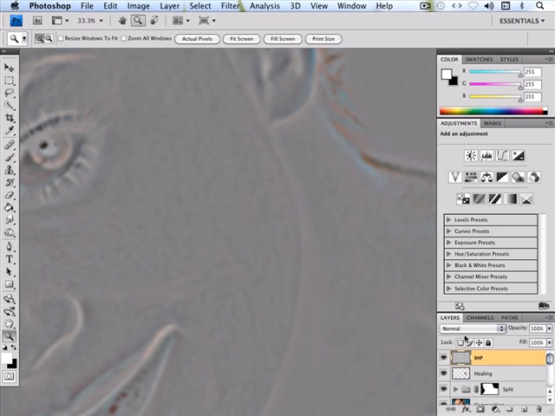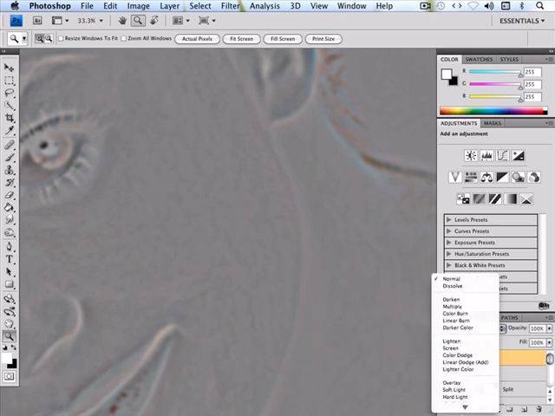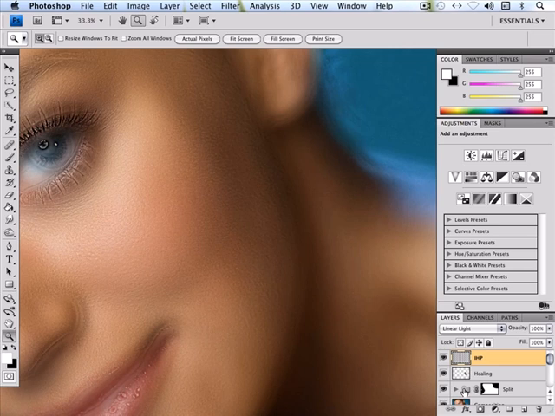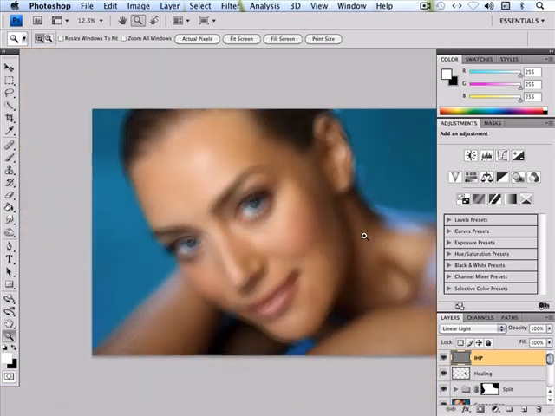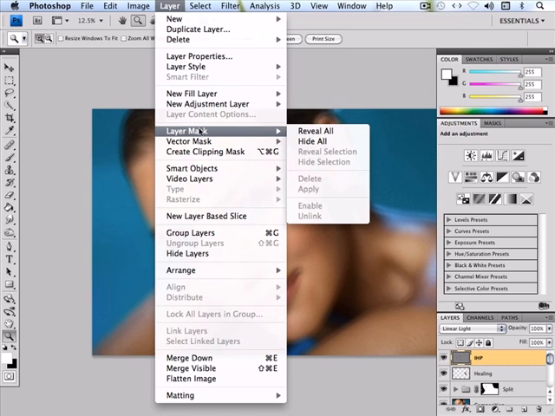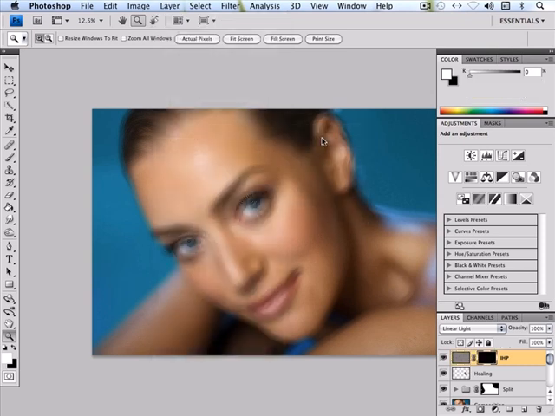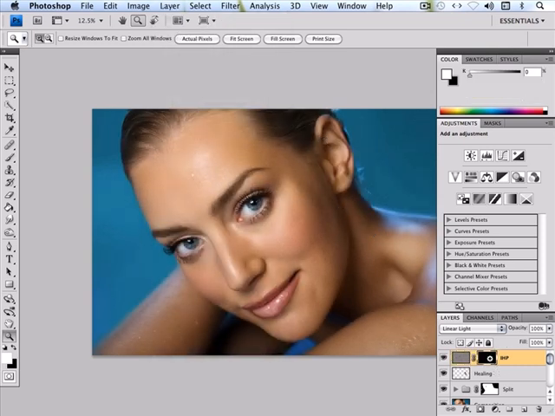So once we have the inverted high pass, we blend it linear light. And there we go. We get a really flat image, but we are not going to use it on the entire image. So we need to mask it out. We go to Layer, Layer Mask, Hide All. That creates a black mask over the entire effect so we can't see it.